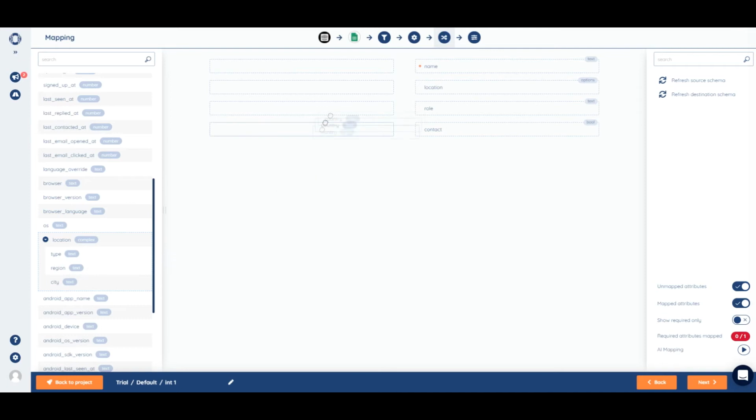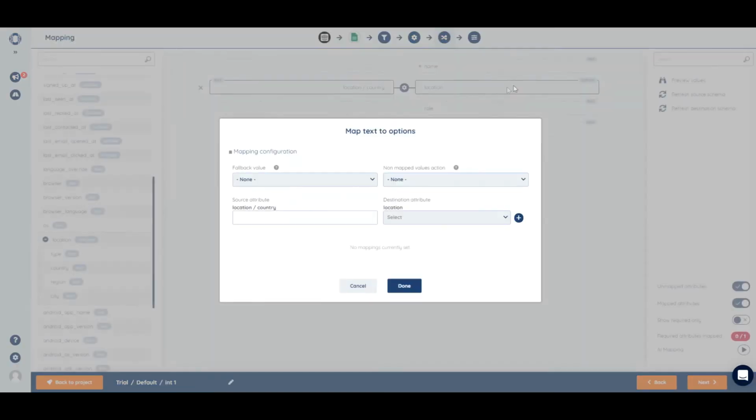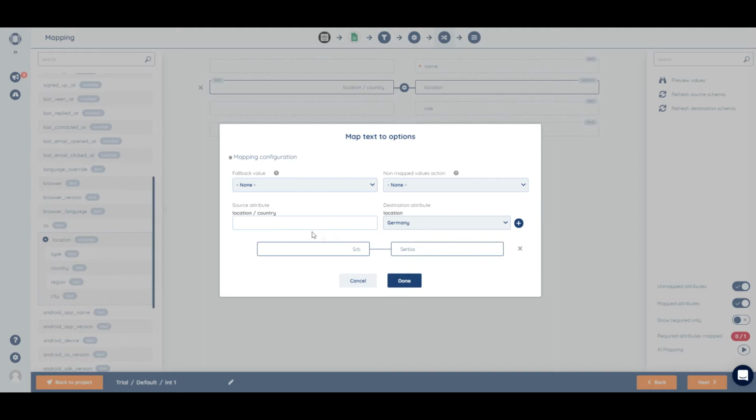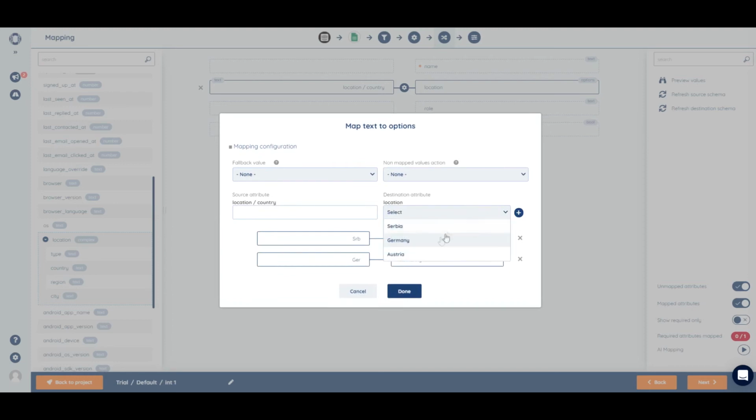In this example, we have our location as the options field and we'll map it with our country from our source integration. As we have several different options in the destination attribute, we can map Serbia from the input, for example, as SRB. The next option is Germany. Let's say that it's also abbreviated GER. And the last one is Austria.